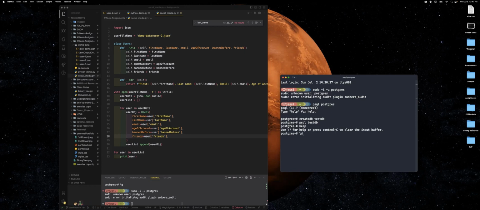Do I need backslash or forward slash? Backslash. Yeah. Okay, so that didn't end up creating any databases.